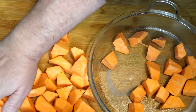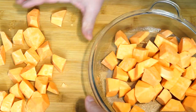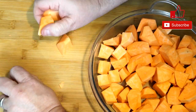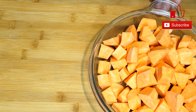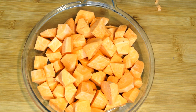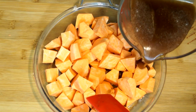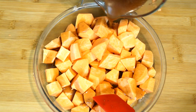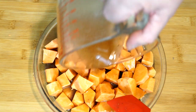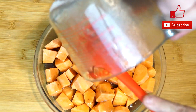Transfer your sweet potatoes into your baking container and pile them in. Once they're in there, try to spread them so they coat the whole bottom — if some stick up a little higher, that's perfectly fine. When they're all in, add the syrupy mixture we made over top of them and work it around. Once it's in completely, stir them up to make sure they get coated. You can see there's quite a bit of this mixture poured over top — it's going to coat everything. If you needed to add an extra sweet potato or so, it's perfectly fine, it's going to work.